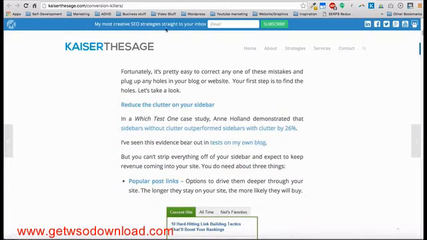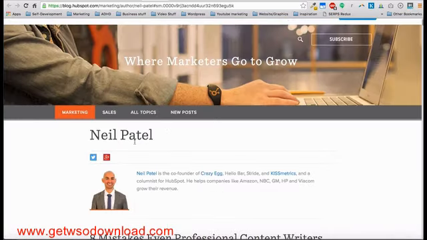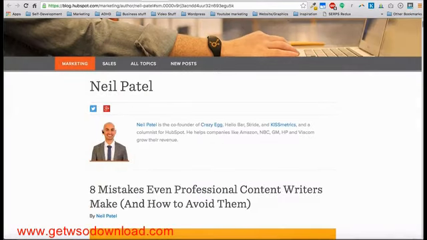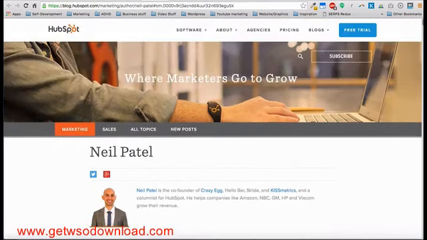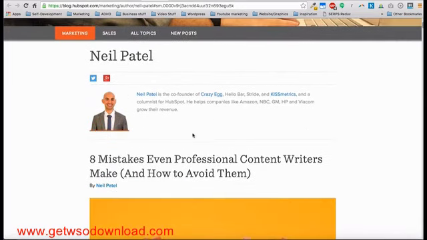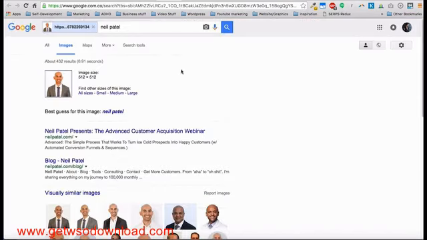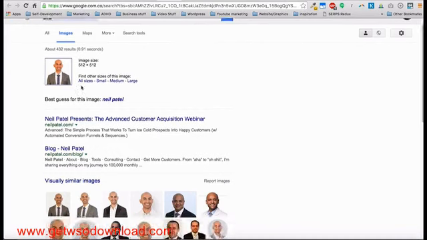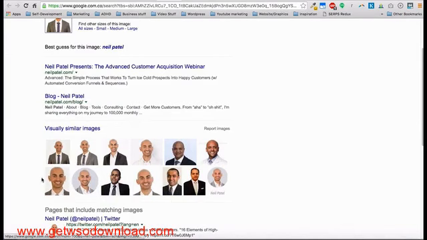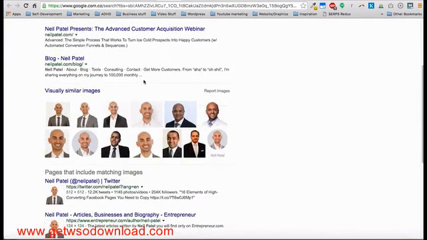We can also take their profiles and, for example, usually people build profiles and use the same kind of headshot or image in a whole bunch of different places. So what we can do is find a profile that they have where they're using an image and right-click and click Search Google for Image. So what Google does when you do this is it basically searches the internet for the same image on all websites and also similar images as well. So now what we can do is just scroll down.